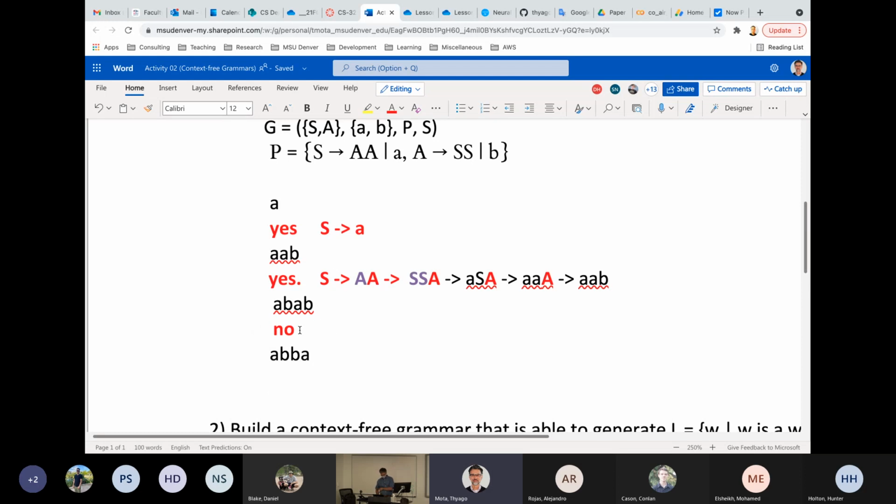You can start trying, right? So if you want to generate this, you have to do S going to A, right? So let's try. Then we're going to reach a dead end, right? That's the only option to go.